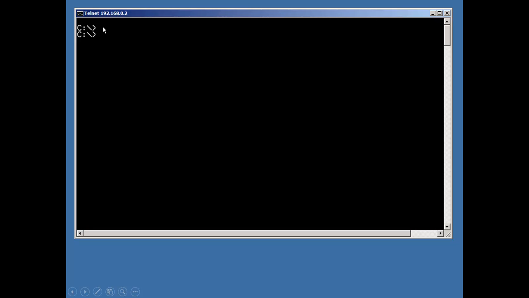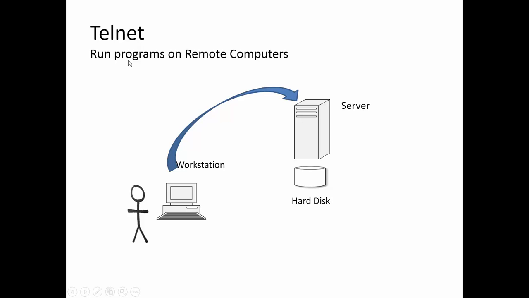And then once I was connected, anything that I typed at the command prompt right here would actually apply to the remote computer. So if I were to type, for example, format space C colon, that would format the disk on the remote computer. Telnet allows you to run programs on remote computers.